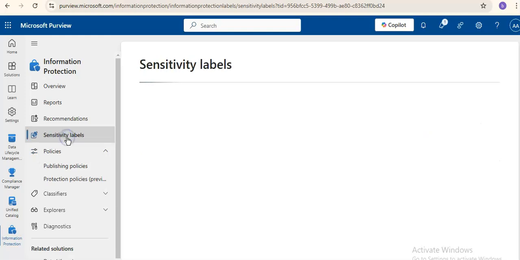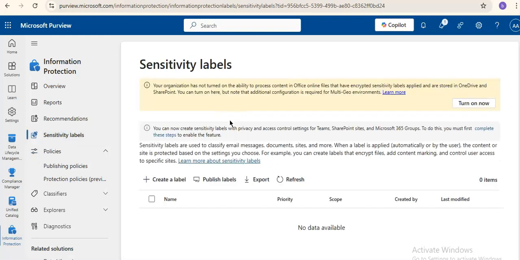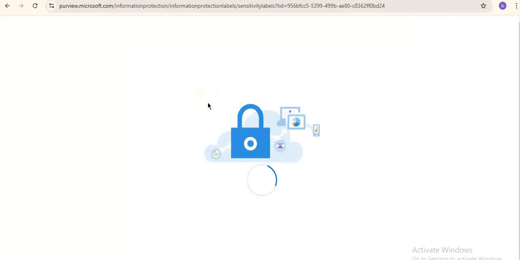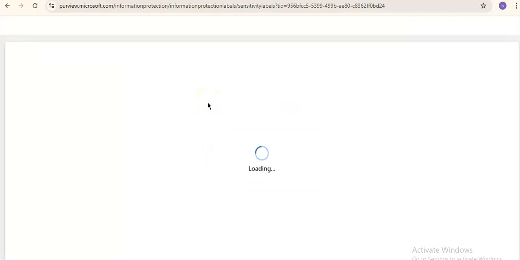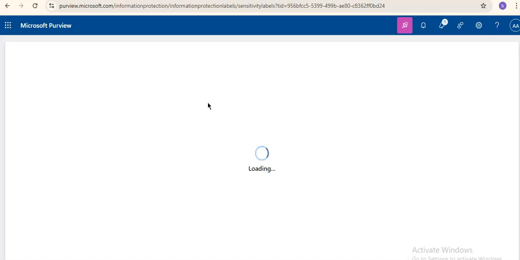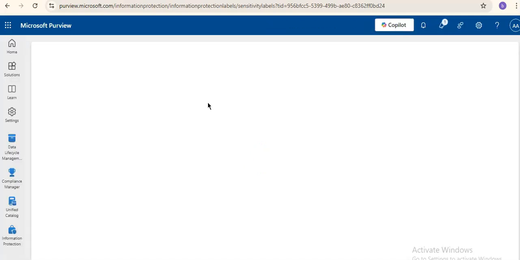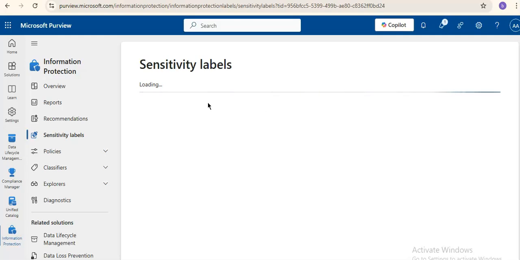So I just turned that setting on, and if I refresh, I don't see the default labels yet. I'll have to wait for a few more minutes. Let me just reload it and see what I get after enabling that option.